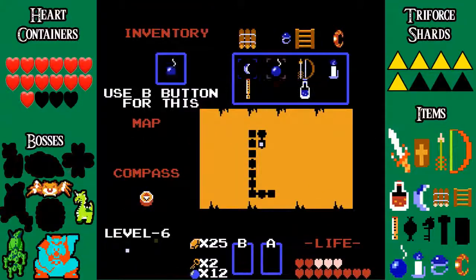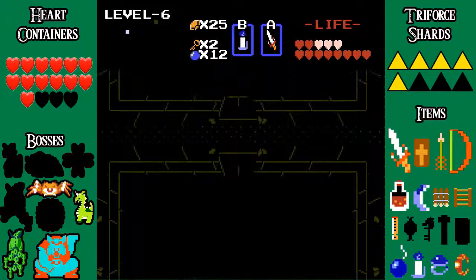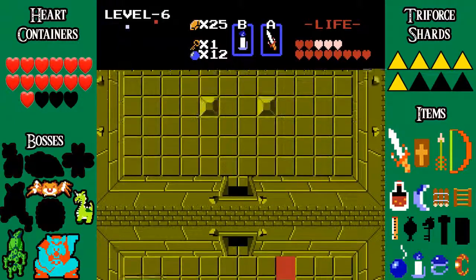Okay, Wizrobes. Let me get out my candle and light it up. Actually, you know what? I want to go to the north first because I think there's an item that way that I want to get. And the like-likes turned into gels. That is incredibly weird. I have not seen that before.